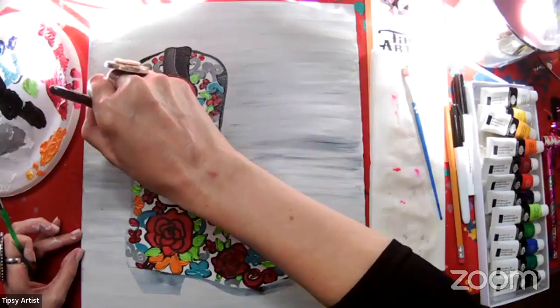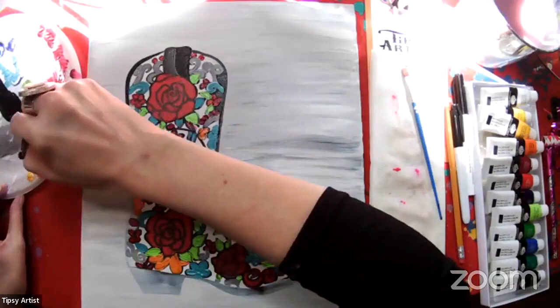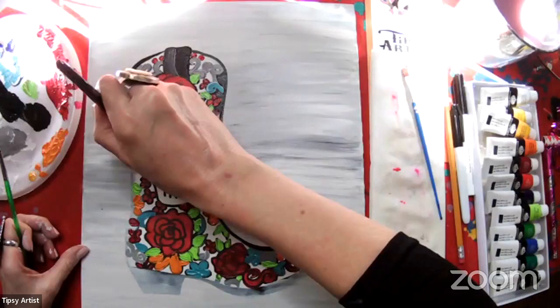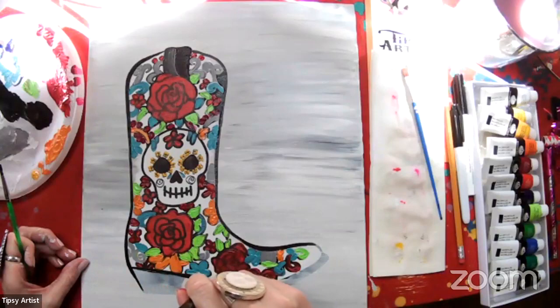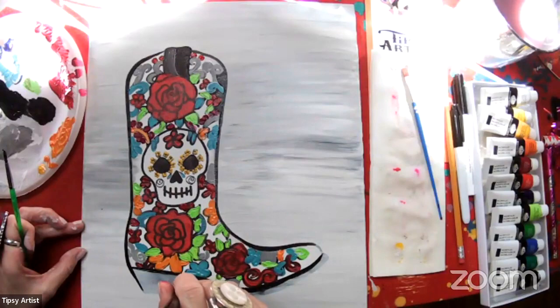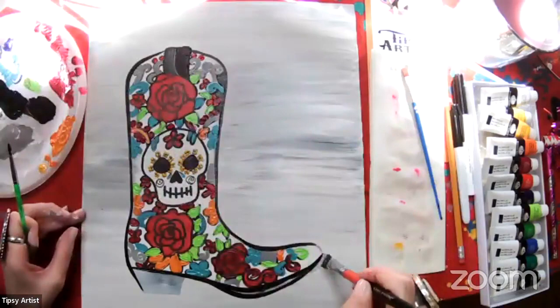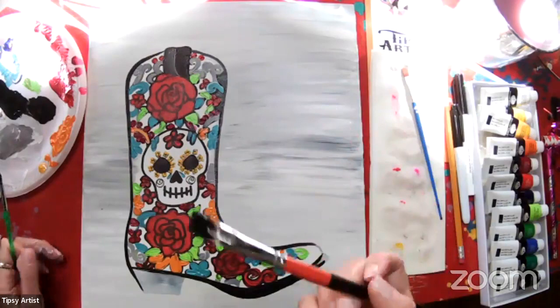And check the end. As you fill the brush, make sure it doesn't get too fat with paint and spread out. So give it some firm pressure on each side. Make sure it's nice and thin. And take advantage of the long line of this brush for as much as you can with the long lines of the design. And then we'll go ahead and finish out this little heel here.